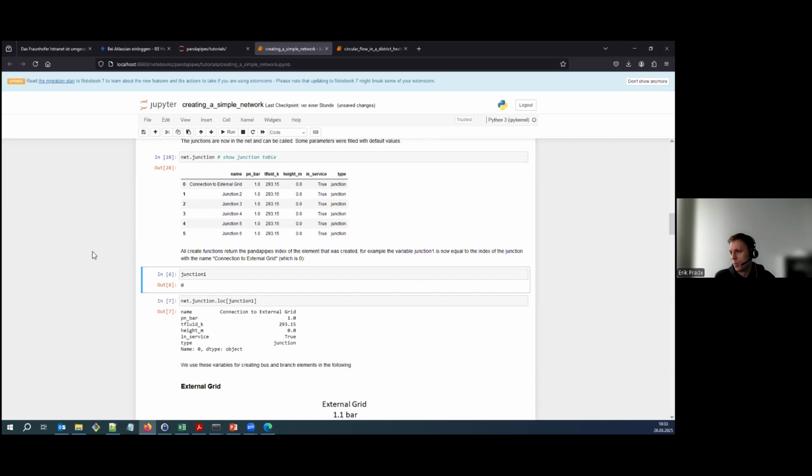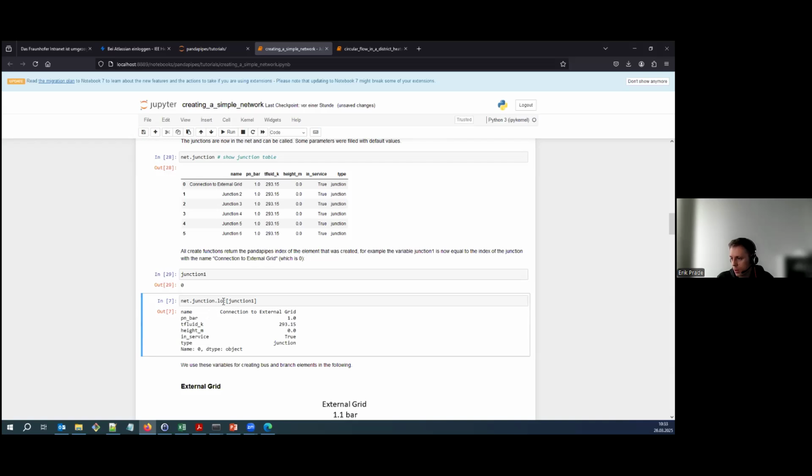And one example: all these create functions of pandapipes basically return the index of the element. So for the first junction we created, if we type it out, we get 0 as a return, because the first junction has the index 0 in our junction table.